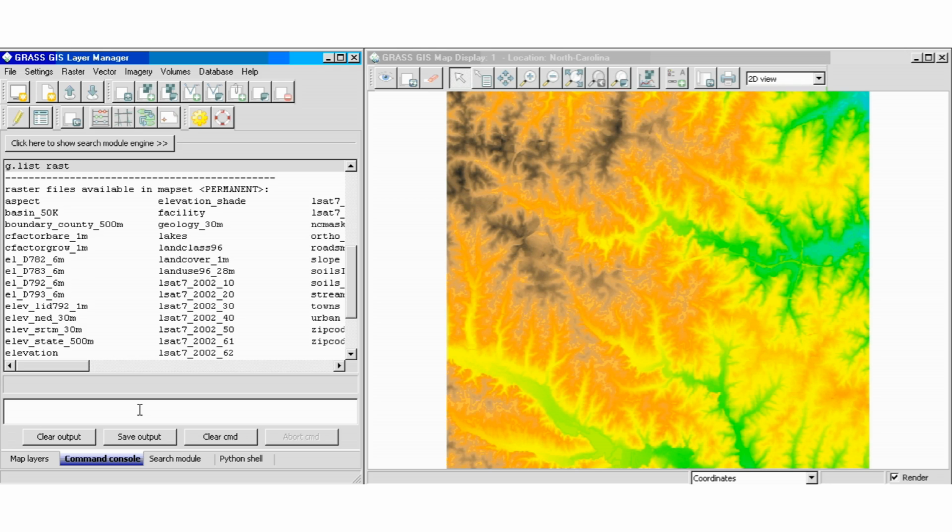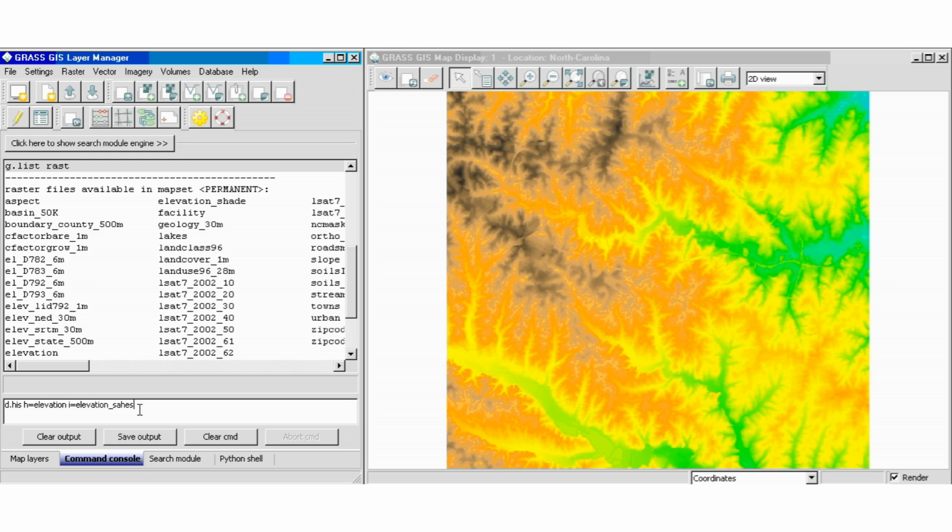We want to add some shading so we have some depth perception of what this map will look like. So we're going to use the command d.his, H-I-S, and again, look at the notes for the links so you get a better understanding of what these commands do and the flags and options that we'll be using. One of them is the H. Again, the base map is going to be elevation, which we want to show with some depth perception. Another option it has is the I option, and we want to make that the other data I showed you earlier, which is the elevation shades.